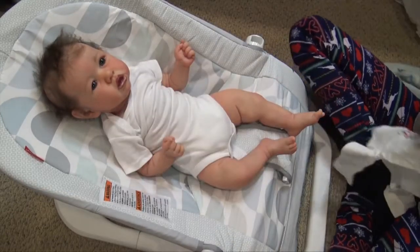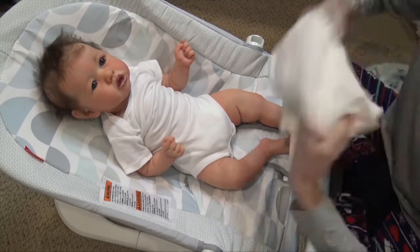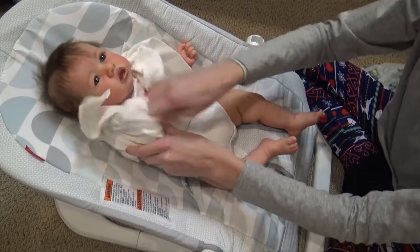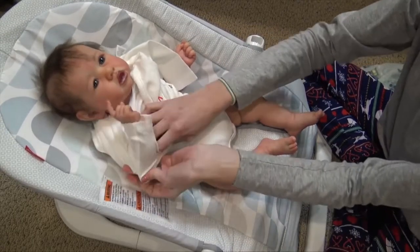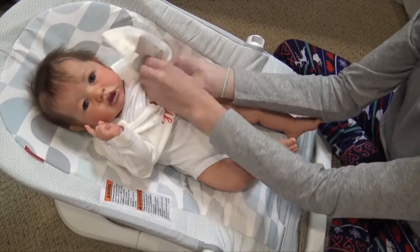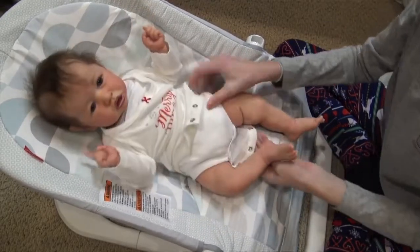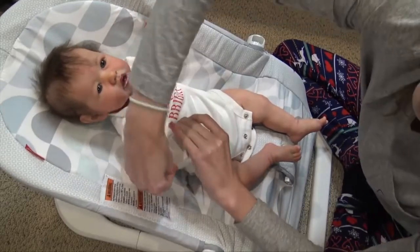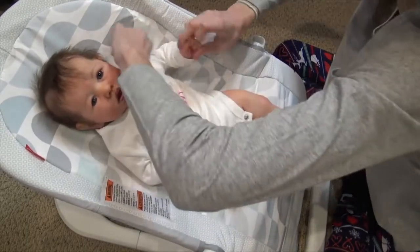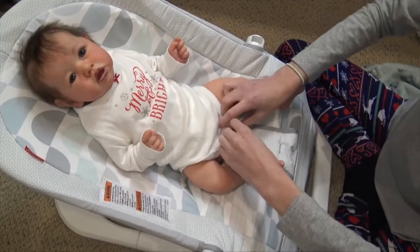It's really cute — I got it at Carter's last night, actually. It was on clearance, and there's also a pink one. I needed some stuff to ship home with a baby. We also found Laura her holiday outfit — she was the last one that needed one — and then we found Caleb a little preemie sleeper because they had a new preemie sleeper out that my mom and I thought was really cute.